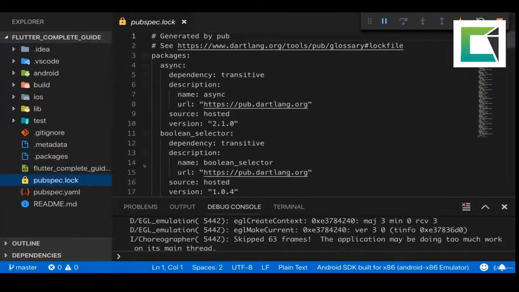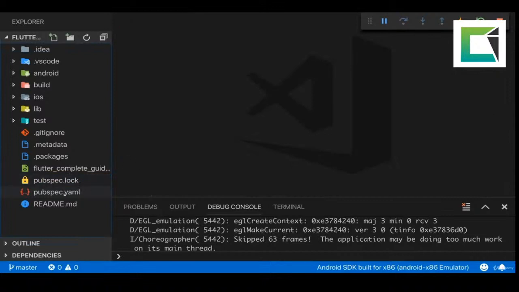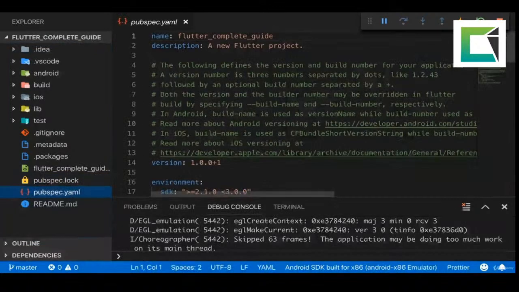Now, the pubspec.lock file is also not a file we'll work in, and it becomes clearer once we understand the pubspec.yaml file, which is a file in which we will work. This is a file that allows you to mostly manage the dependencies of your project. Now, what does this mean? This means that here you can configure which other third-party packages your project might be using. You can also configure some other things in here, like for example, fonts you want to use or images you want to use in your application.